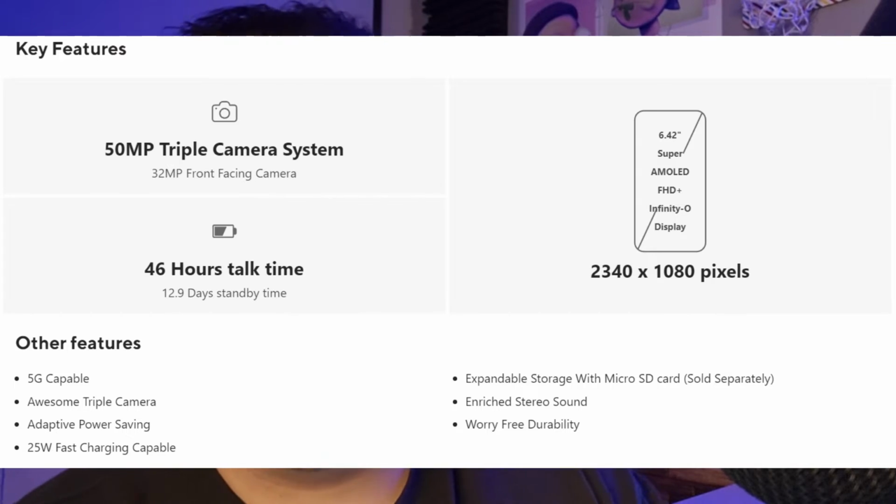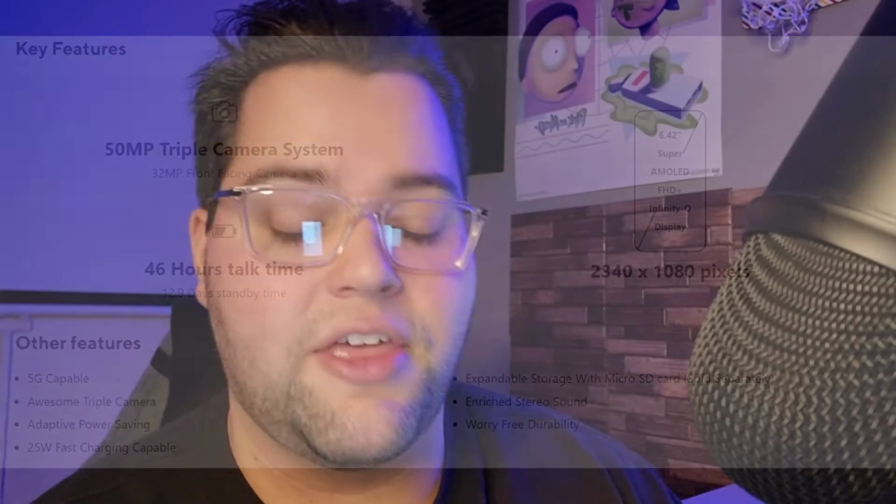The processor wasn't the greatest in the world. I don't think it was the best processor to put inside of here, but if you guys are wanting to play Call of Duty Mobile, Genshin Impact, any of those type of games, they're going to run perfectly fine on here. This is a very, very solid device, and Samsung is getting closer and closer to the S series with the A series devices. So I really enjoyed the A54 this year, and I think a lot of you will, especially at this price tag, and that's why it comes in at number 2.